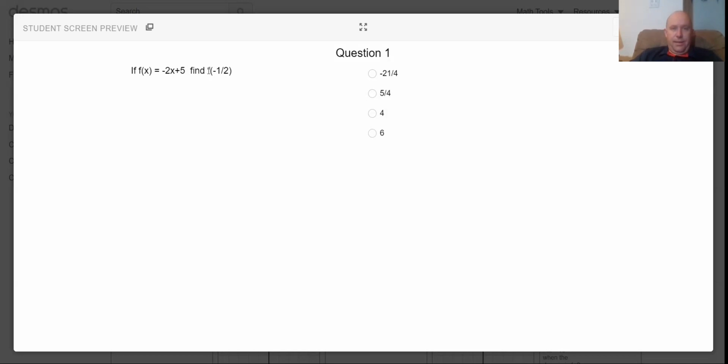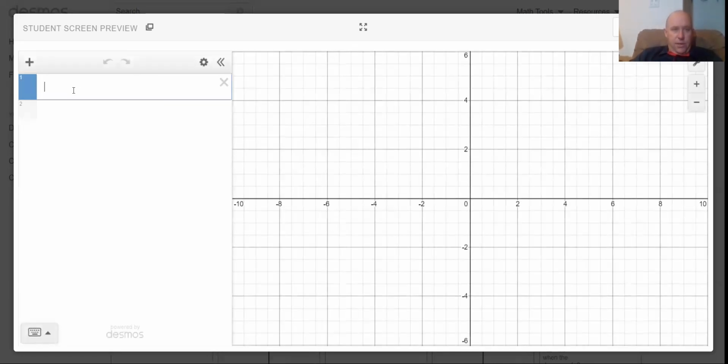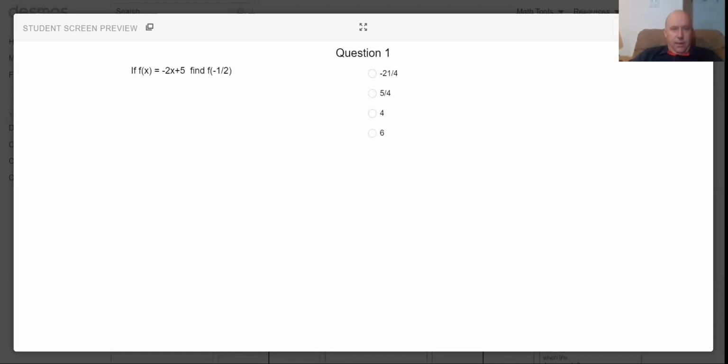So when you see something like this, f of -1/2, it means that the thing in the parentheses, in this case -1/2, is actually x. So we're just substituting -1/2 into this formula. Now, there's several different ways that we can do this. And for easy questions, this might be a little bit over the top, but it will guarantee that we get the question correct. So what I'm going to do is I'm going to type in the question.